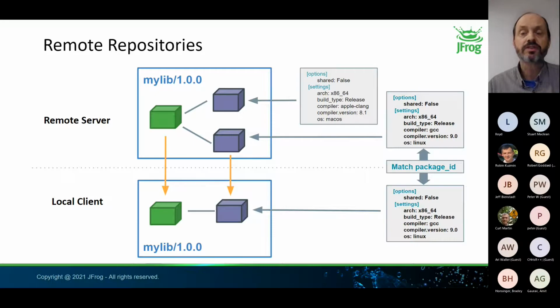This doesn't mean that the process is not efficient, because one of the cool things is that when you're a developer machine or a CI agent that is building something and requires one configuration to build, only that binary will be retrieved. So as I said, in ConanCenter we have more than 100 binaries. It is not an issue, because when you are building for Windows and Visual Studio 15, it will bring only that binary for you. We will see that in action in a few minutes.